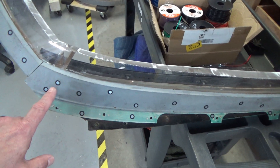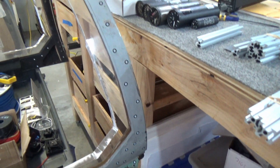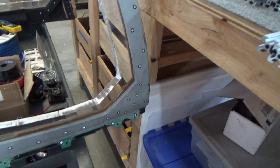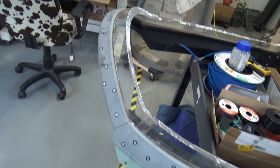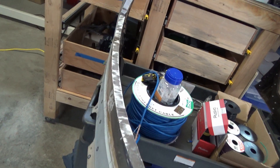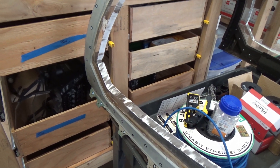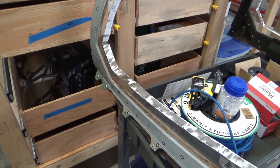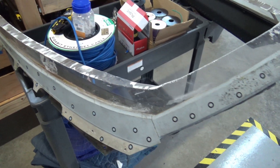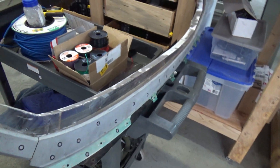You may have noticed little tracking dots. Those got added because I did a scan of this windscreen frame for one of the Falcon BMS team members doing artwork on the F-15C in Falcon BMS — and that is just wickedly cool. I hope to get more stuff scanned for them in the future to make the F-15 model in Falcon BMS even better, because we all know DCS is basically a lost cause at this point.